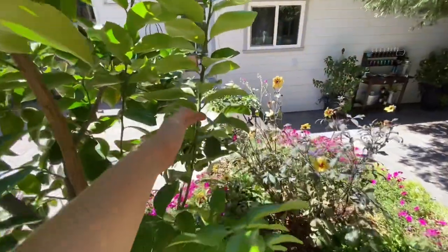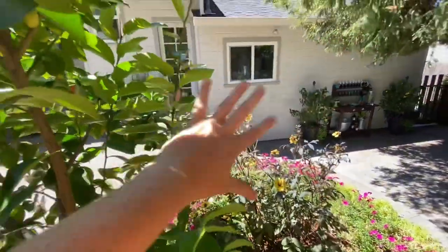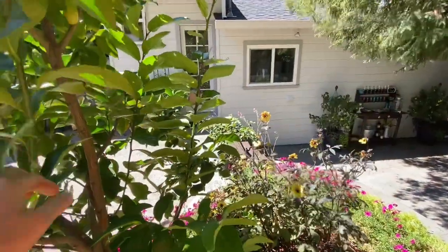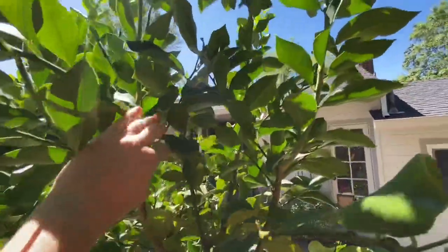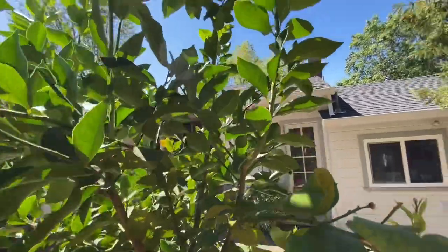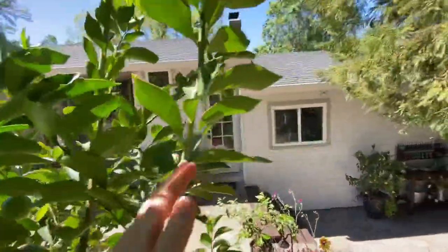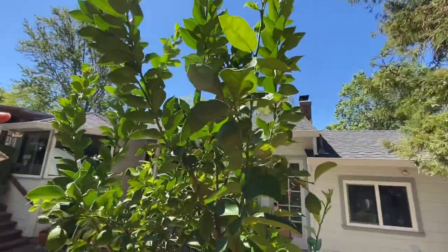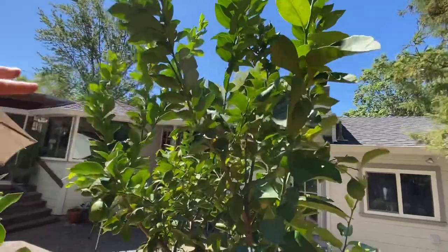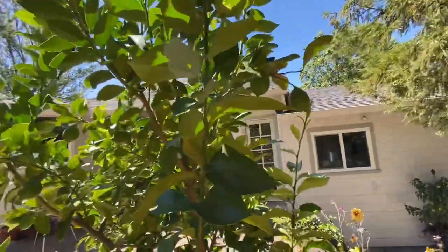And actually what I'm gonna do here today is do another heading cut. And again, hope for more fillage going back this direction. We can see up here, there was a heading cut done here, and then more growth. And this is the same one here that we just looked at, and this growth. So with all of these pieces peeking up over the top, what I'm gonna do is head cut all of those and then kind of make it thicker and bushier in the back.